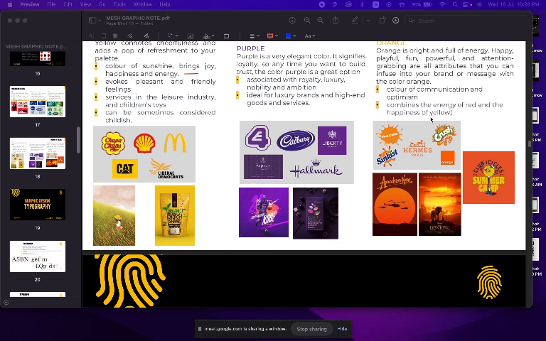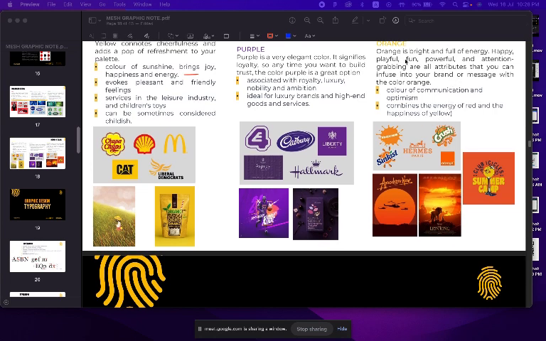So as they say here, orange is a bright color for happy, playful, power, fun, and all that stuff, right? So you see most drink brands or children's snack brands use orange for their brand color or their brand identity.